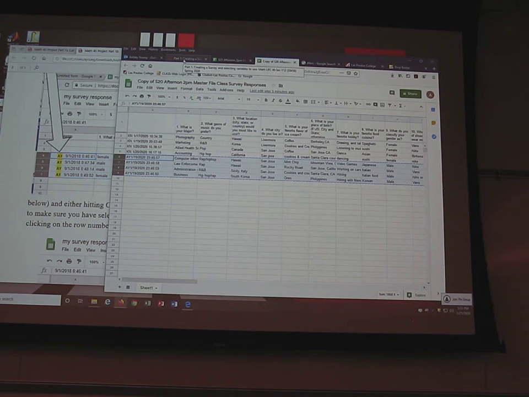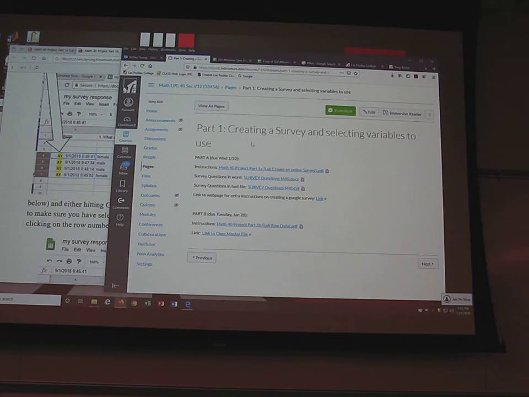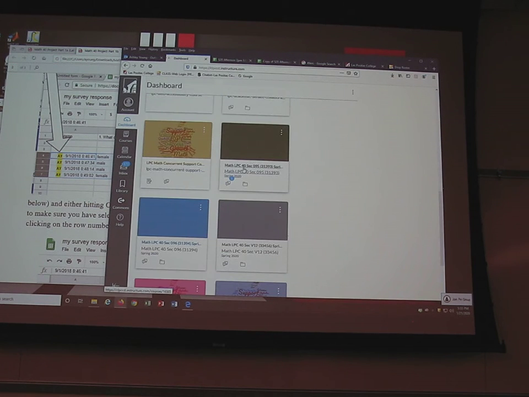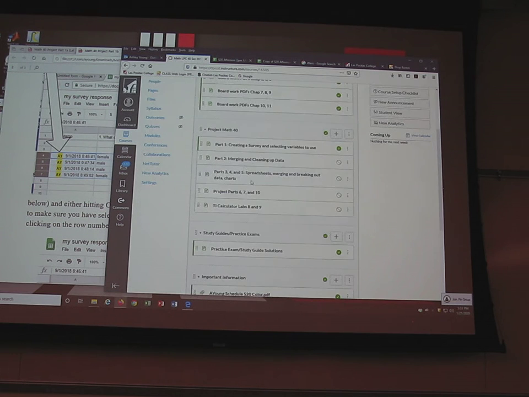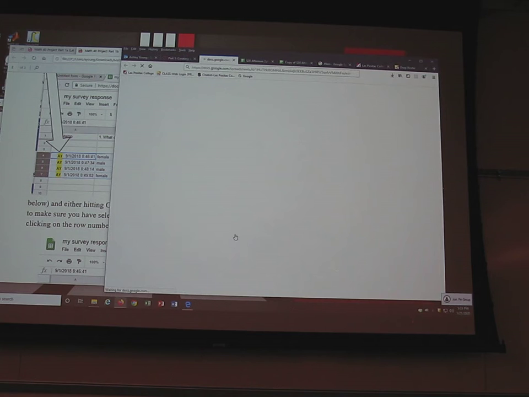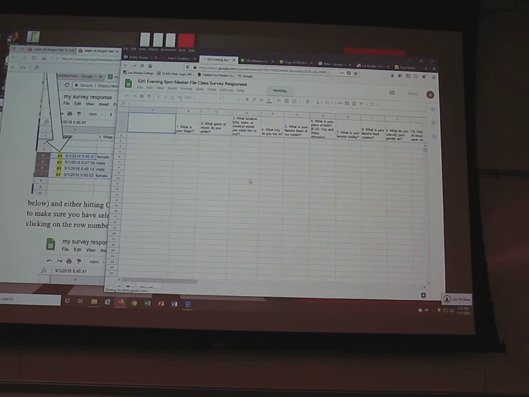Everybody all on board with that part? This is not your class. Let me go to your class. I will go ahead and unlock that now that I've shown you what I need you to do first before you start cutting and pasting into there. So, this is yours. No one can write to it yet because I've write protected it. I will unwrite protect it in a few moments. I just want to talk to you guys, make sure you cleaned it up first before you started cutting and pasting into it.